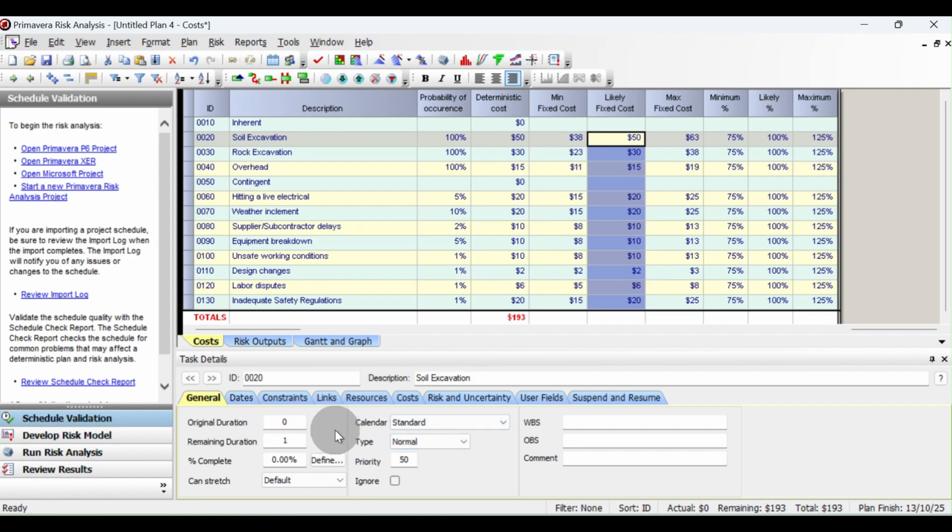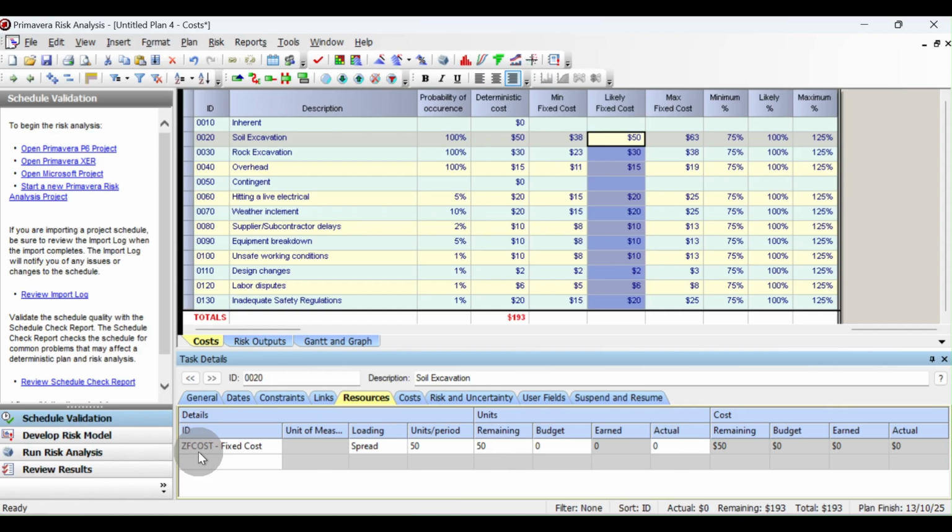And then if we click the resources here, it will automatically apply the fixed cost for us. For example, the units is 50 here.